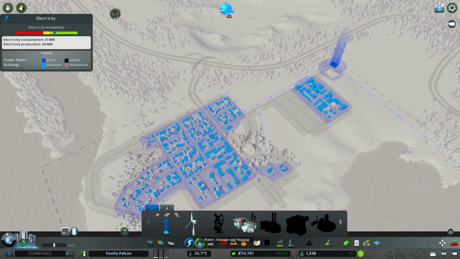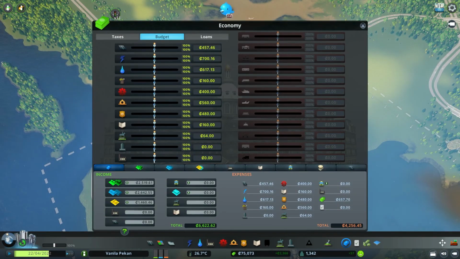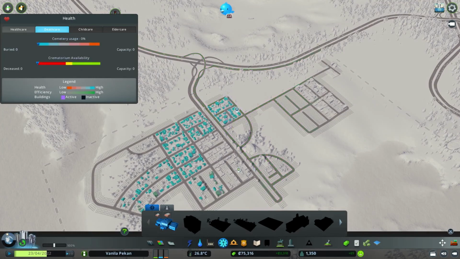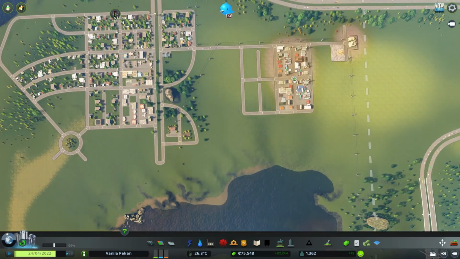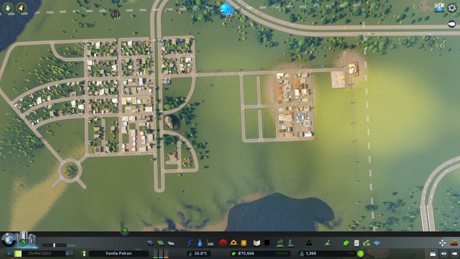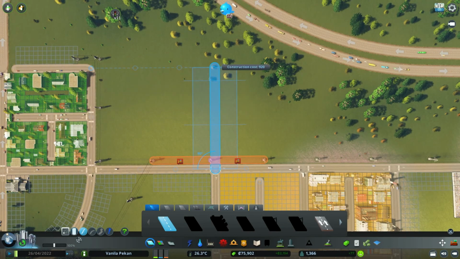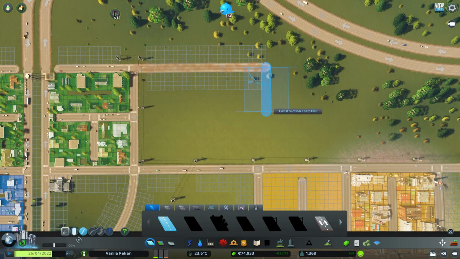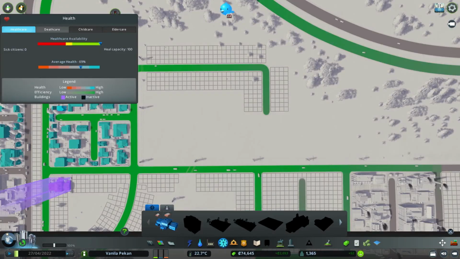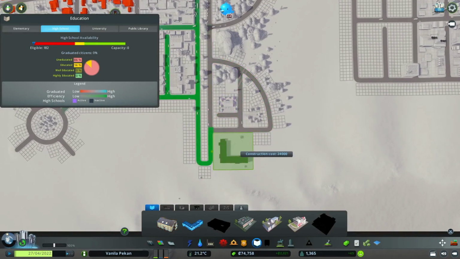How are we doing? We might need more electricity soon, but we can adjust that here. Same as water. And let's check a few things out. Healthcare, we're doing okay. Death care, we might need a cemetery. Where would I want to put that? I don't want to put it behind a hospital. It's just messed up. Maybe somewhere here. Oh, but I can't build it yet. Maybe not yet. Okay, but I can build a high school. Let's build a high school.